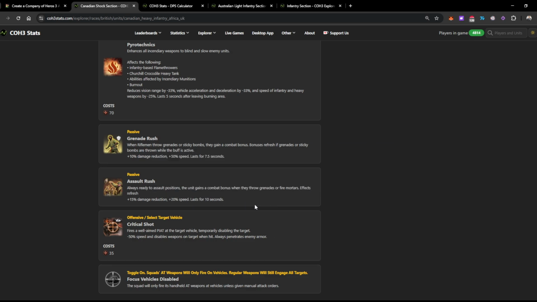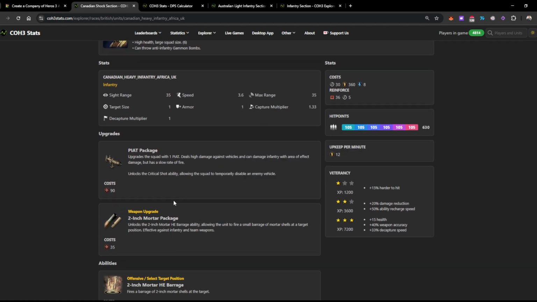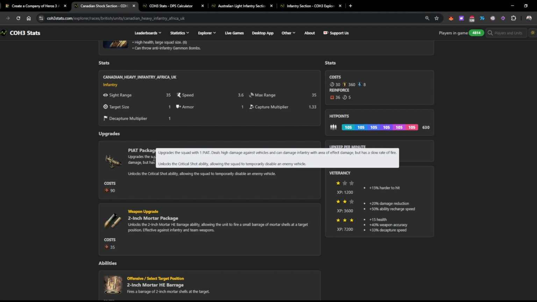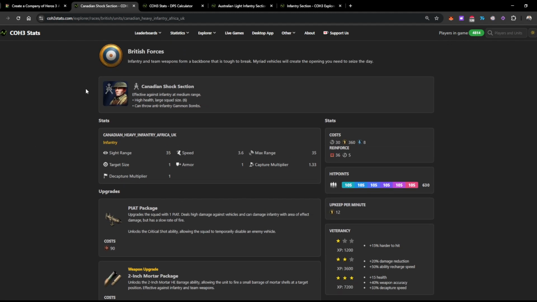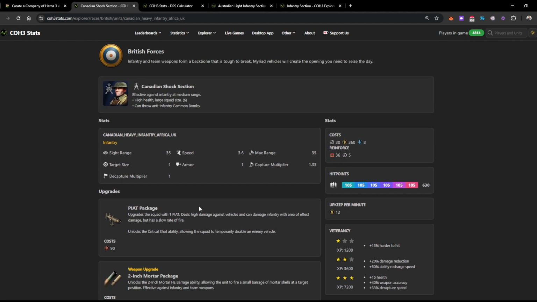This is really, really nice. Wait, Grenade Rush? I think it's Assault Rush. I don't know why there's two here. That's funny. Yeah, they get the Assault Rush, which gives them the extra damage reduction and speed, which allows them to close the gap for fighting. And that has great synergy with the 2-inch mortar. So if you've got plenty of anti-tank weapons and you want to use the 2-inch mortar, it's got great synergy with that, especially with offensive resupply, because you can use this ability for free, which is really good.